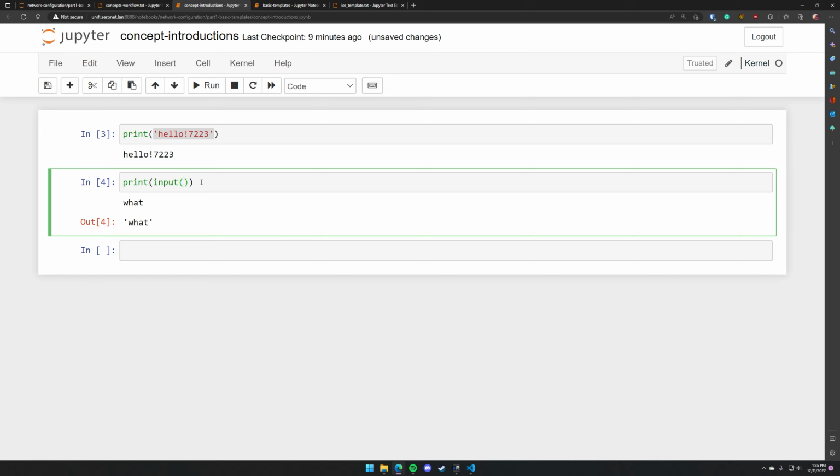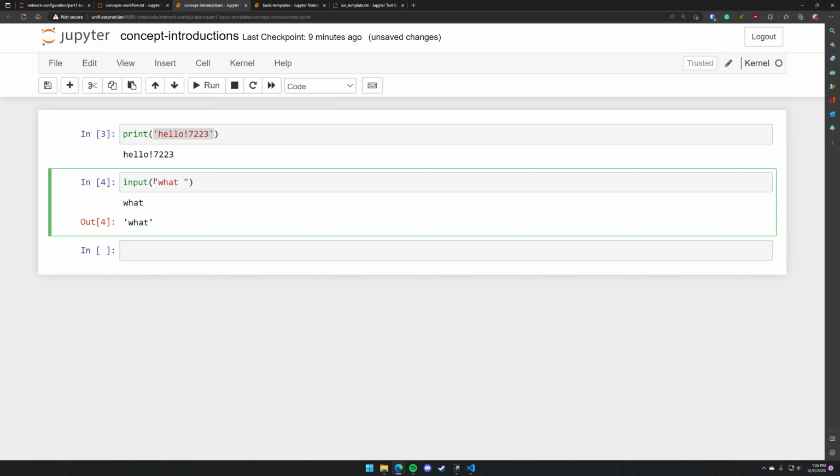So inside the input parentheses, we can add an argument or a parameter that the function is looking for. And the first parameter that this function looks for is the prompt. So we can define what the input prompt is going to be.